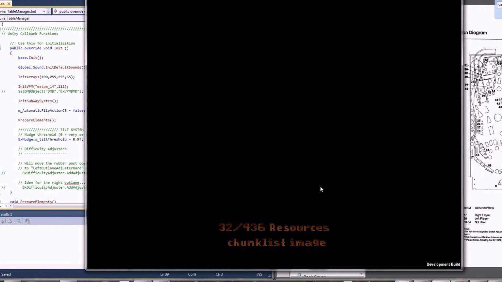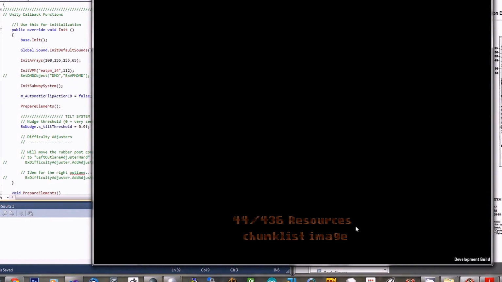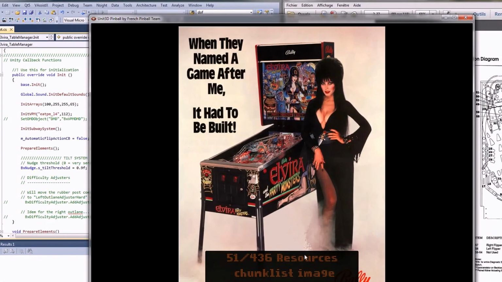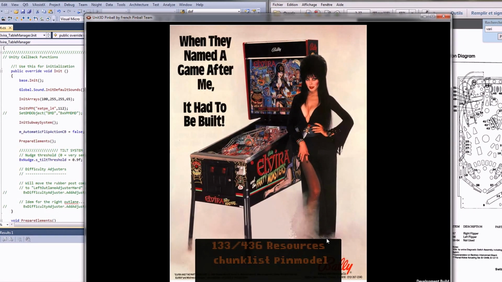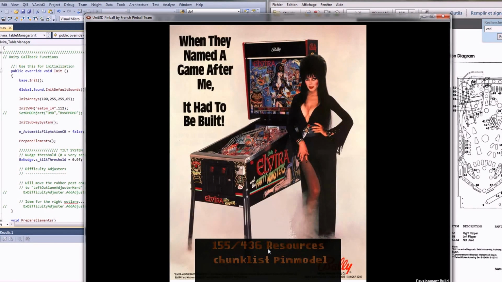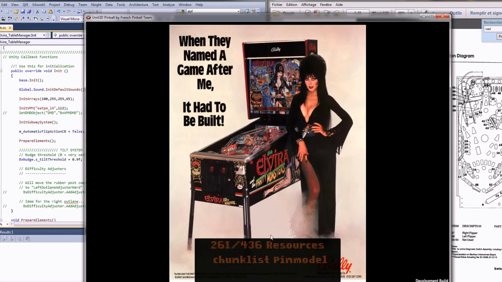So as you can see, there is a lot of resources still in the table, because we did not clean everything that is not necessary. We will do it later. It's just tedious, such as removing the sounds and so on.